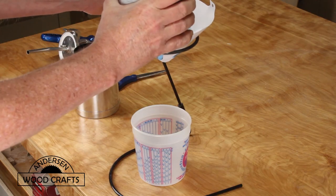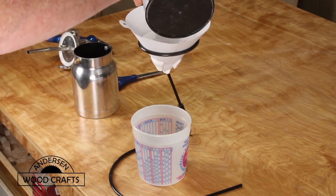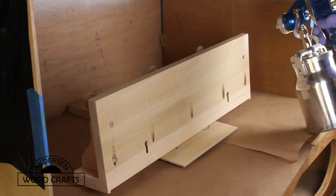Now I'm actually painting this. Now you don't have to, you can just use a finish. I mean, you can also use any type of wood that you want. And I decided to use poplar because I wanted to paint it.